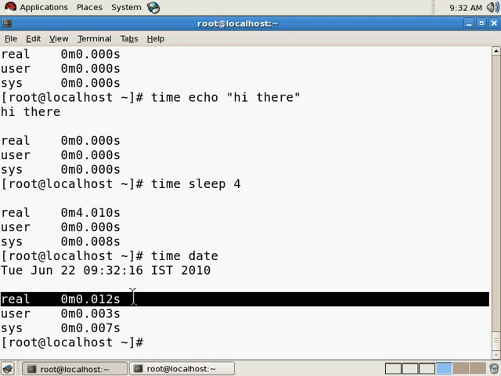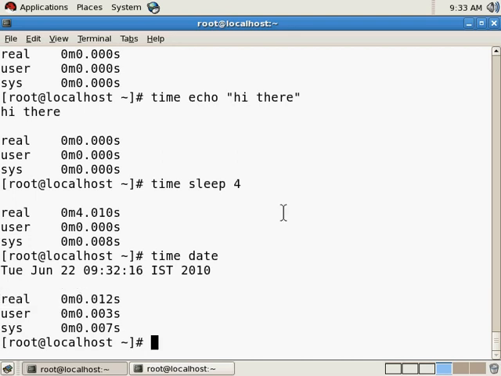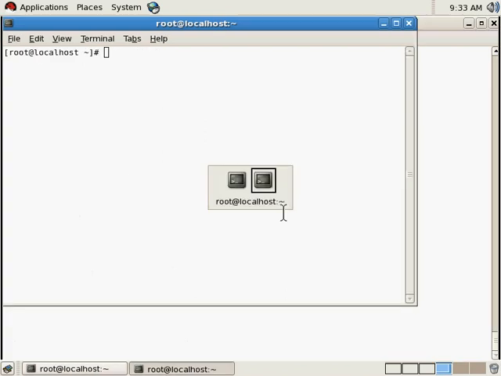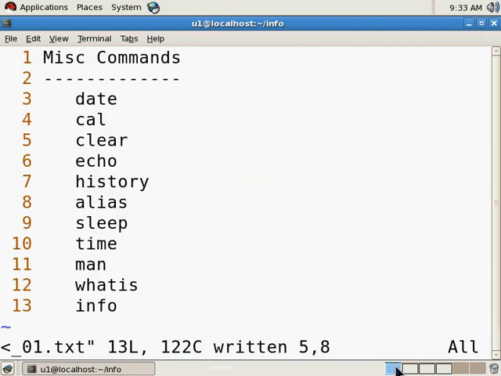When we talk about the kernel parameters and kernel configuration, we will see what the difference is between the user time and the system time. The system time is usually the time taken by the kernel of the operating system. Kernel is basically the core program of the operating system. It is the heart of the Linux operating system. That's what a kernel is. It's a bunch of programs collected together. Anyway, we'll see what the kernel is a little later. In fact, we're going to see how to compile a Linux kernel on your own. It requires a lot of knowledge of C programming and other things. Anyway, let us clear this and go back to our commands.